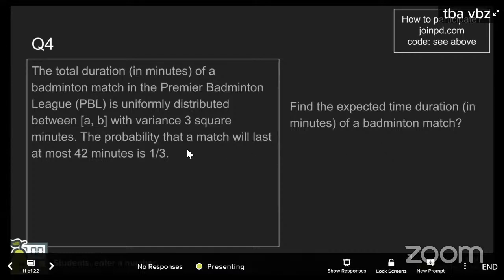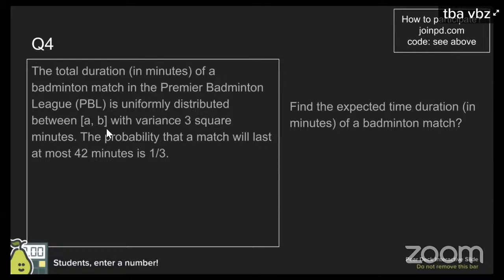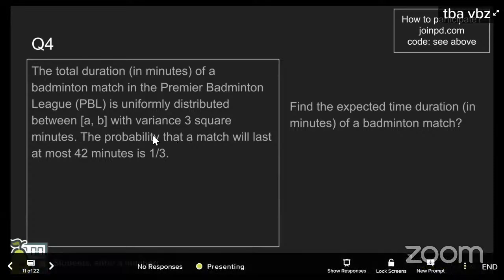Okay, so in general you see that there are 2 parameters you need to find, and if you put in the context in terms of probability mathematically, you will be able to obtain 2 equations, one from the variance part and one from the given probability. So 2 equations, 2 variables, you would be able to solve and find the value of the 2 unknowns, A and B. And using that, you can proceed further to compute the expected time.